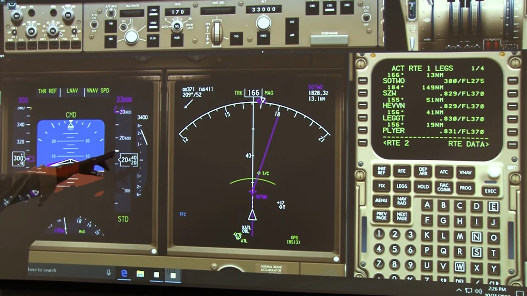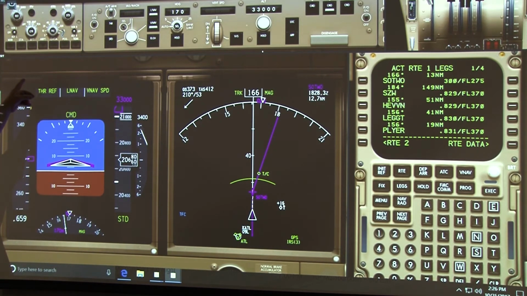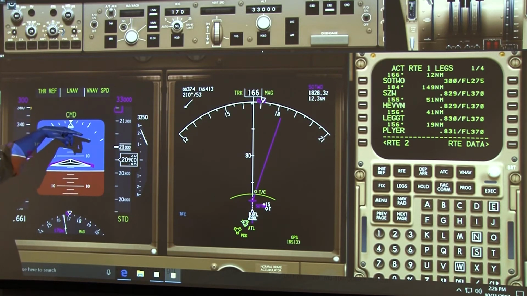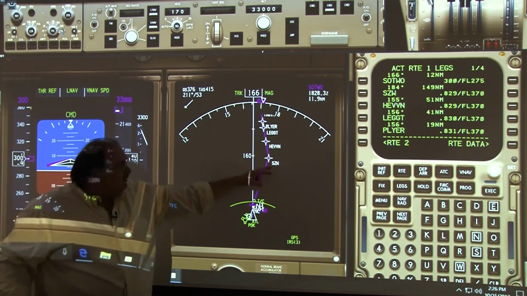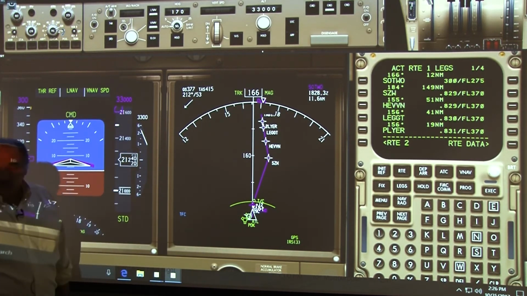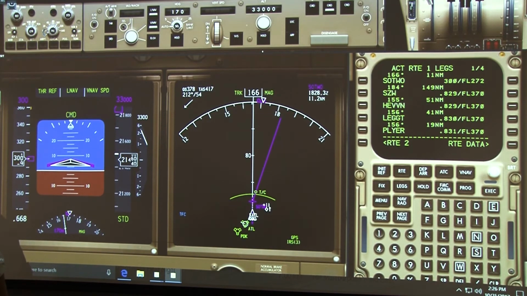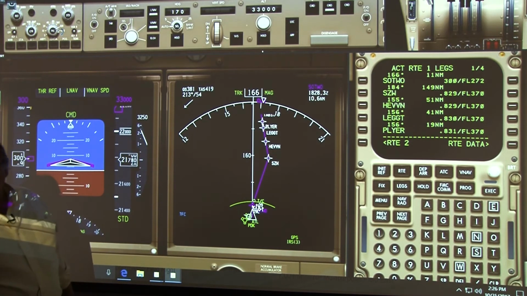It's not on my ND, I don't see it anywhere. I can see South 2. So I'm going to take my scale and expand it out. There's 160 miles. I don't see it yet. There's 320. Oh, there it is. It's just inside 160 miles away from me right now. I should be able to get it on the 160 mile range, but it's just out of range for me, so I'm going to get it on the 320. So let's go direct to Seminole.